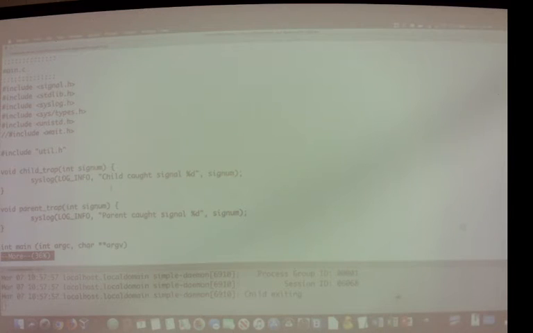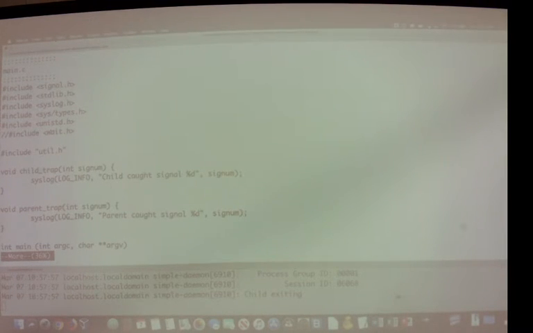So these happen when they happen. Your main process may be doing something else, and the signal handler functions are called separately from that. So you want to be aware of that. You don't want to create race conditions where you're trying to overwrite variables or screw things up really bad.